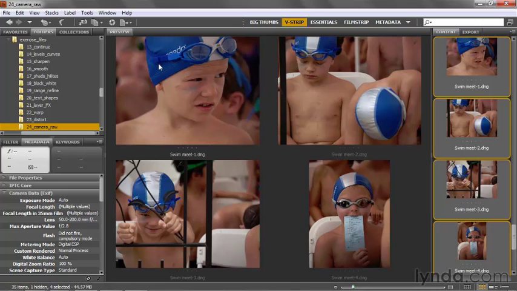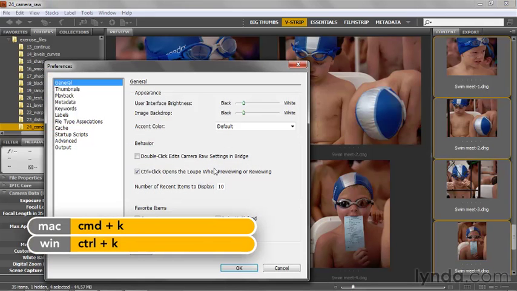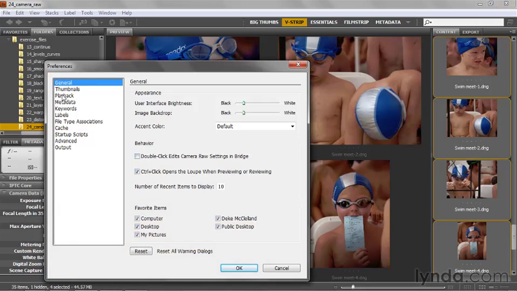That is, if you double click on a raw image here inside the Bridge, by default, you're going to switch over to Photoshop and open Camera Raw inside of Photoshop. If you would rather host Camera Raw automatically inside the Bridge, then there's a default setting you can change by pressing Control-K here on the PC or Command-K on the Mac. And then notice here inside the General panel, so if you're not seeing that panel, go ahead and click on General on the left-hand side of the screen.